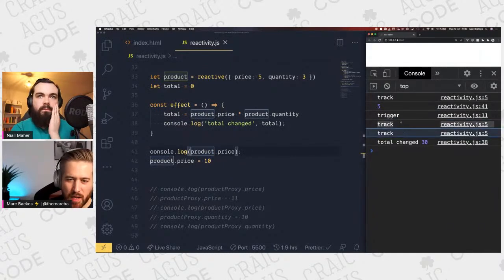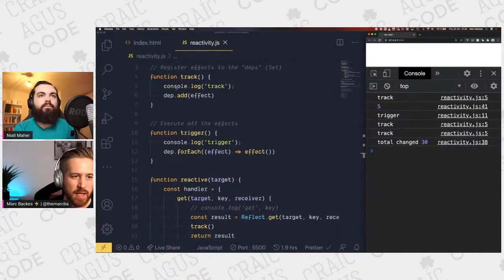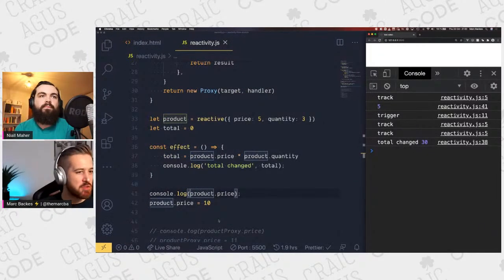I don't know why I didn't notice. I think I just didn't have the console log when I made my practice, so that's why it's throwing me off now. Okay, sorry guys for the confusion.